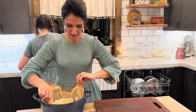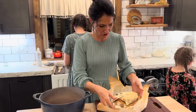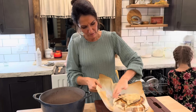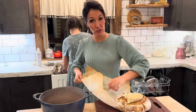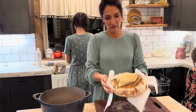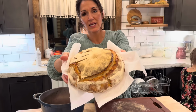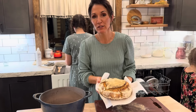Okay, it's all done, and it definitely didn't rise quite as much, but it's okay. If I would have gone all white, it would have really risen nicely. So I would suggest you try that first if you haven't done this before. So this is how it looks, and it definitely isn't my best loaf, but it'll do.